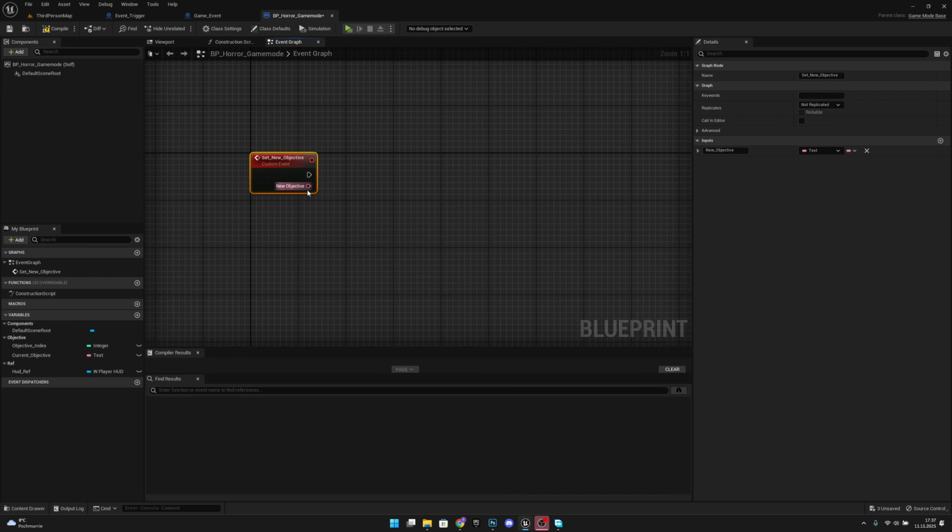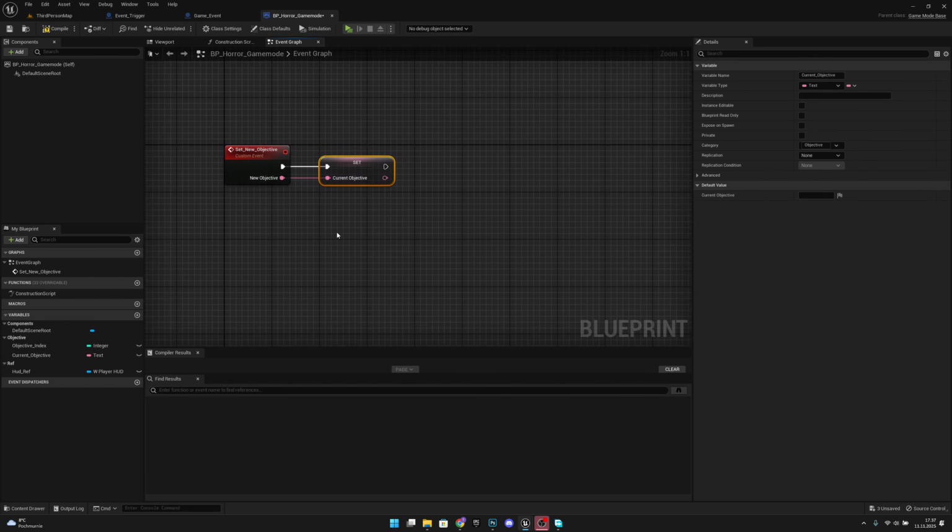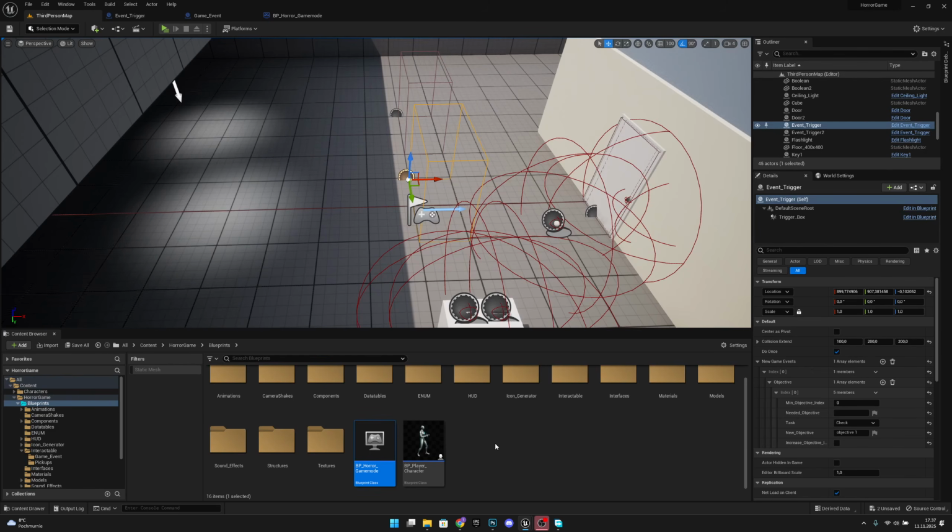And now we want to get the current objective, and we want to set it here. And after that, we want to get our HUD-ref. And now we will have to go to the HUD. Sorry, this whole video is basically just jumping around blueprints. But yeah, compile, save.